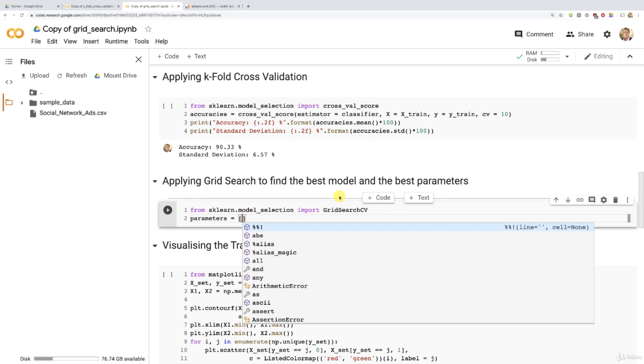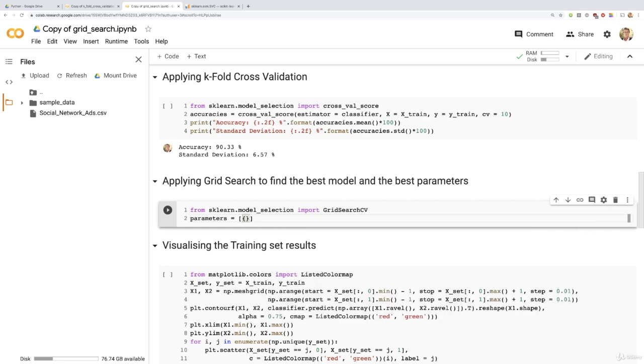And then within that list, I'm actually going to create 2 dictionaries. Why 2? Because actually I want to test 2 different kernels. So in one dictionary, we will have the linear kernel, and in a separate dictionary, we will have the RBF kernel. And the reason why I have to separate these 2 dictionaries is because the gamma parameter which we want to tune can only be used with the RBF kernel and not with the linear kernel.